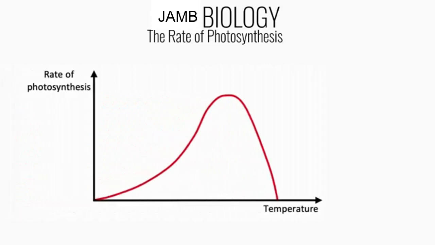Usually, if the temperature becomes the limiting factor, it is because it is too low. So the enzymes needed for photosynthesis will work more slowly at a low temperature. But also, if the temperature gets too high, the enzymes needed for photosynthesis as well as other reactions will get damaged. And this happens at about 45 degrees Celsius.